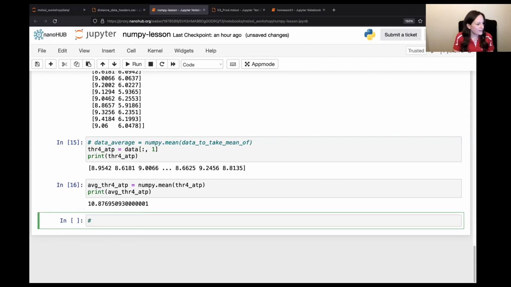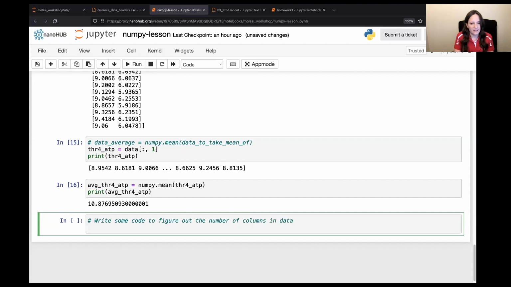So this is an exercise. Write some code to figure out the number of columns in data. So I'm going to write something equals, and I want you to write your code here. You might have to think of some functions that we used, maybe something we used last time.